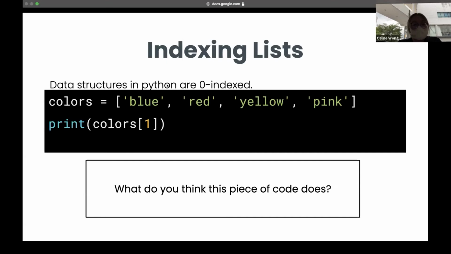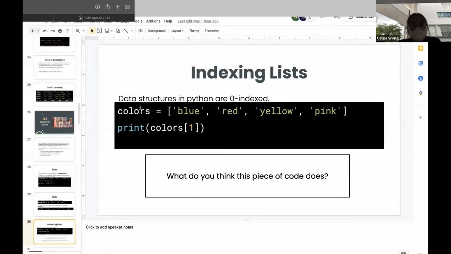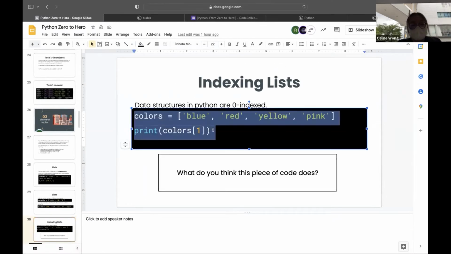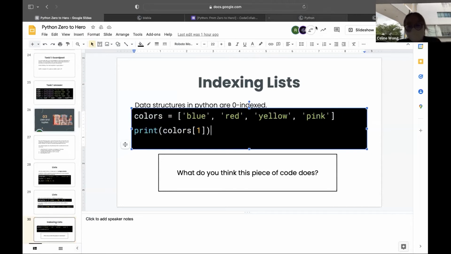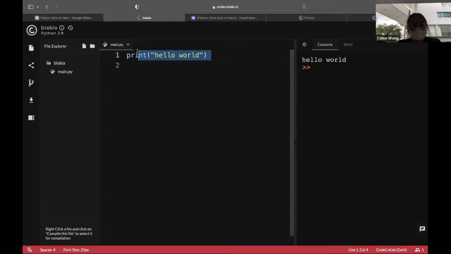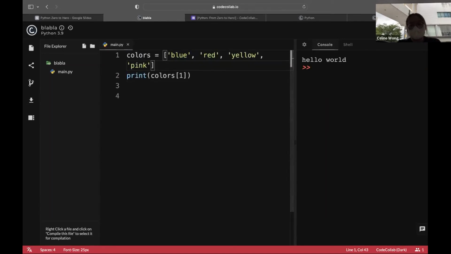For example, here, the element blue will have the index 0, the element red will have the index 1, the element yellow will have the index 2, and so I try to run this code in Colab. You can see that red is printed out because it is the element with the index 1 in this list.